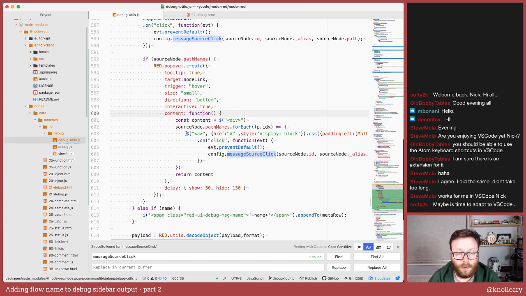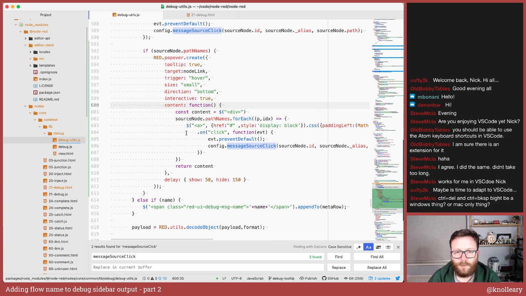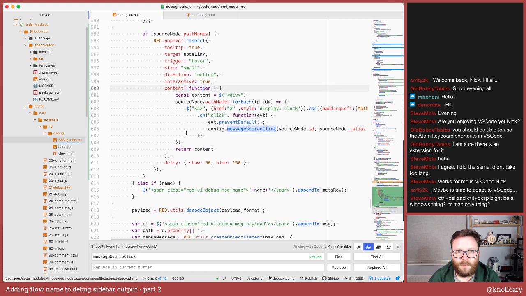So yeah, I am adapting to VS Code. Trouble is, there are the odd things where it's just missing functionality. I don't mind adjusting to keyboard shortcuts. I'm slowly getting there. So yeah. Oh, now he says so.